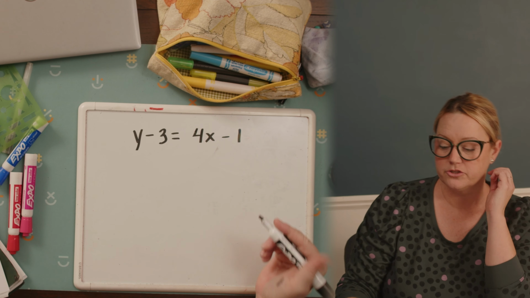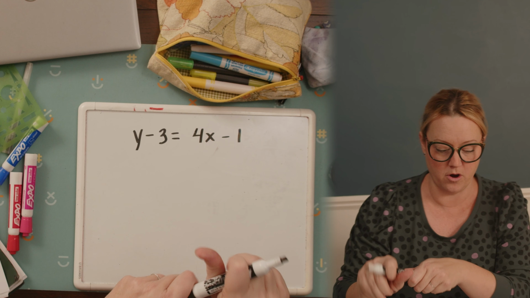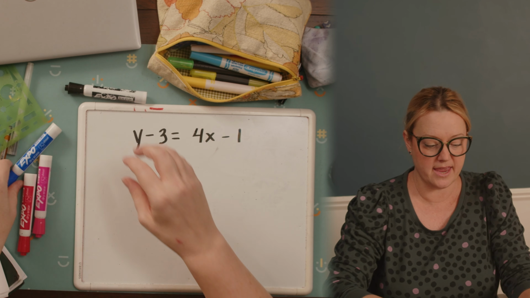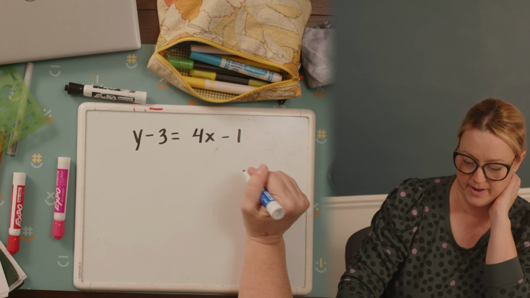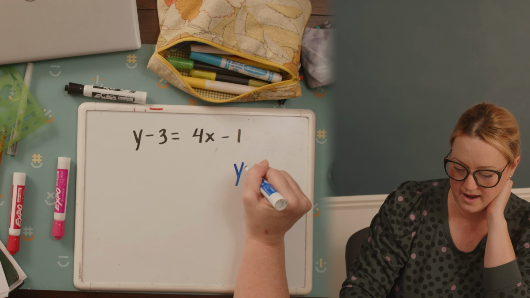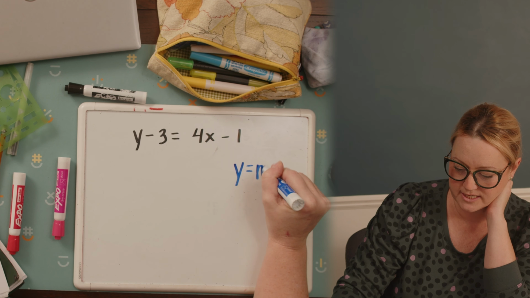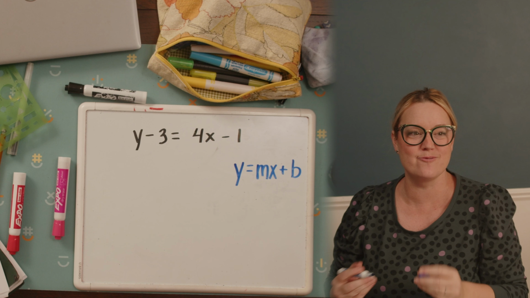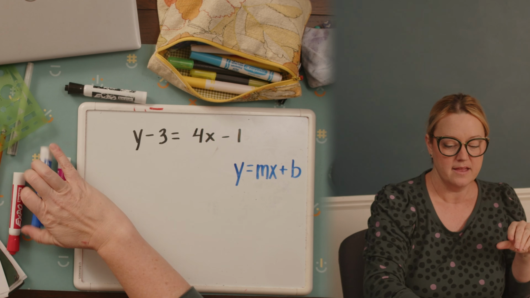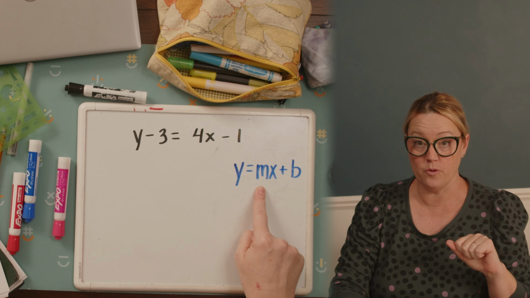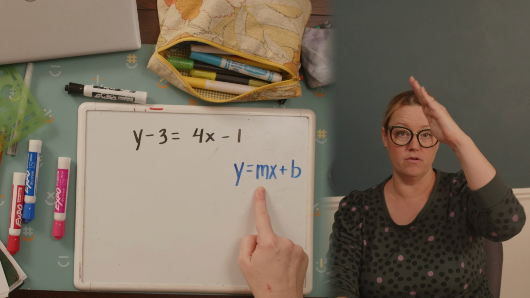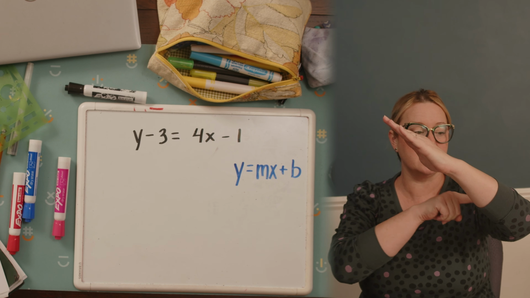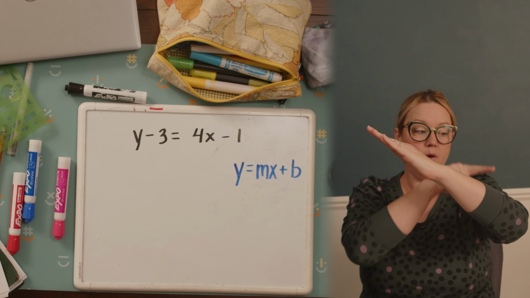That's the slope-intercept form. The slope-intercept form is y equals mx plus b. This is the one that everybody usually can rattle off. This is one you don't forget. y equals mx plus b. m is the slope, so that's going to be like the angle that it's changing. It's really just the change, the rise over the run.